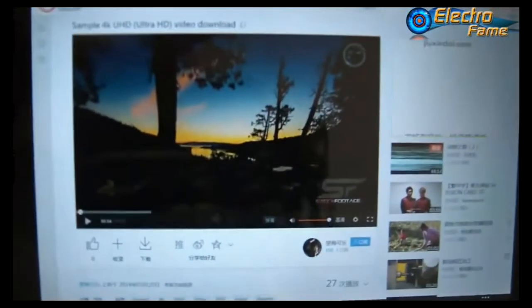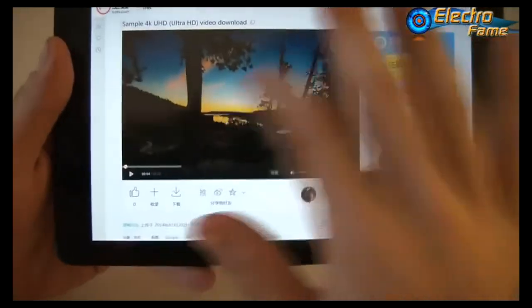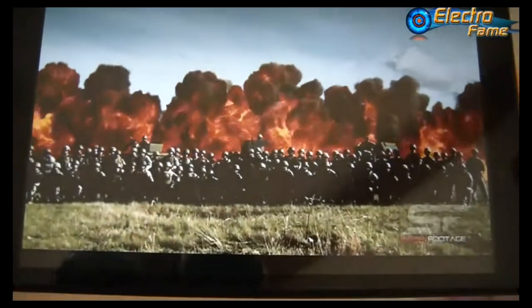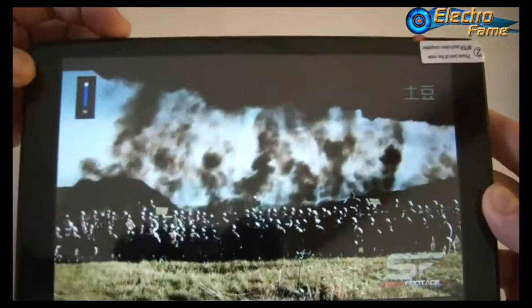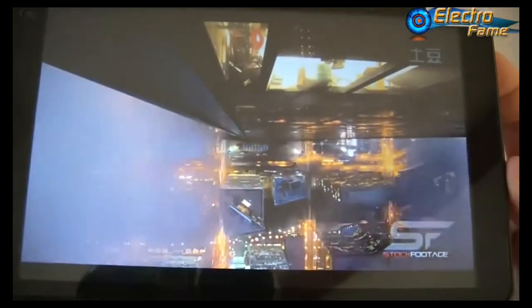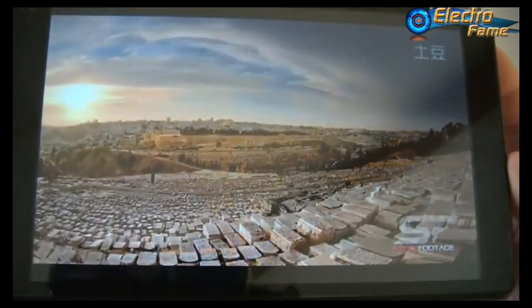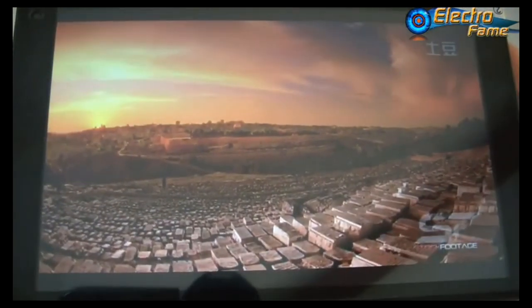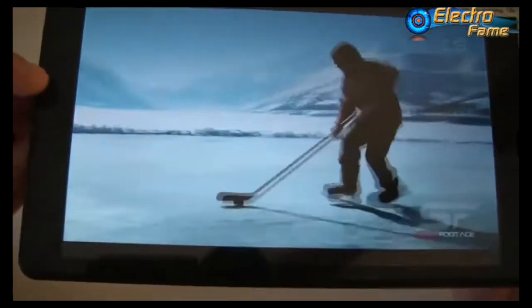So now another thing that we can actually try is check the sound and check the video to see what's going on inside. So here we have a downloaded video, so we can put it in. So we can turn the sound up. So this is a sample of 4K available on internet. It's not exactly the 4K resolution but close by, and we can see here that actually the resolution of 1280 by 800 on this 1610th frame is very nice, and the sound is actually pretty powerful.